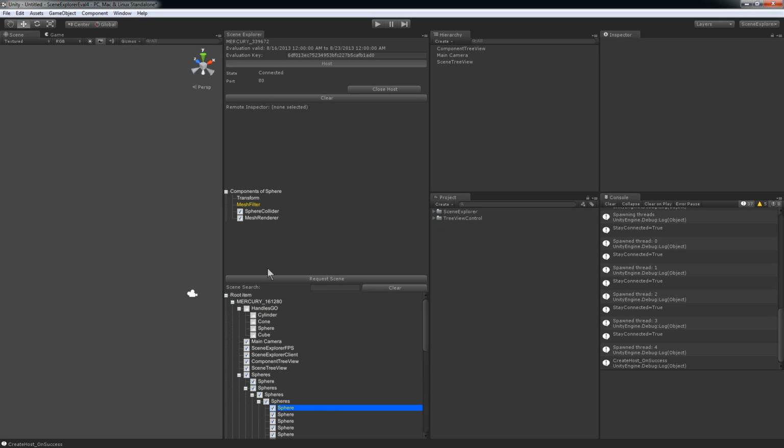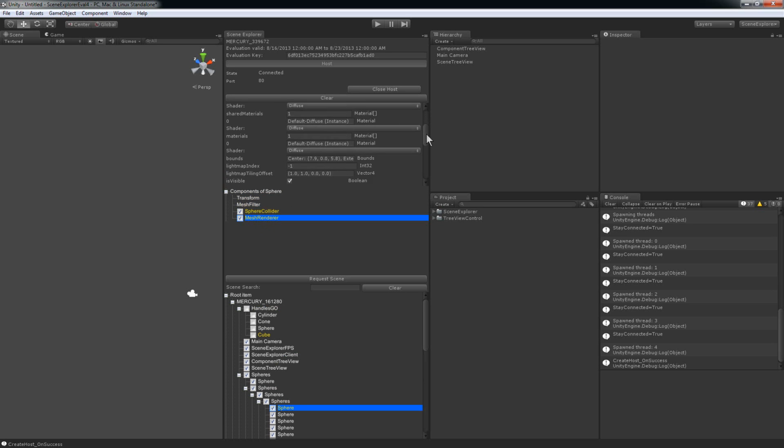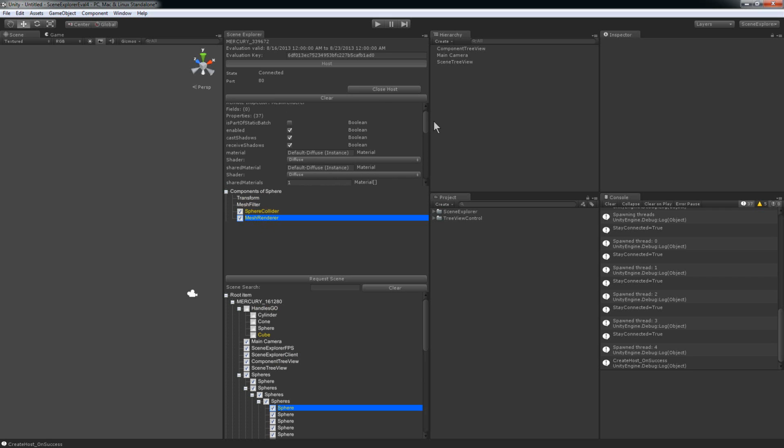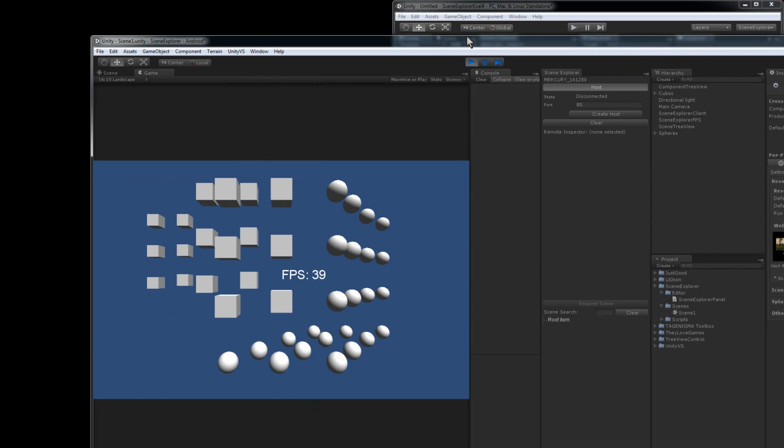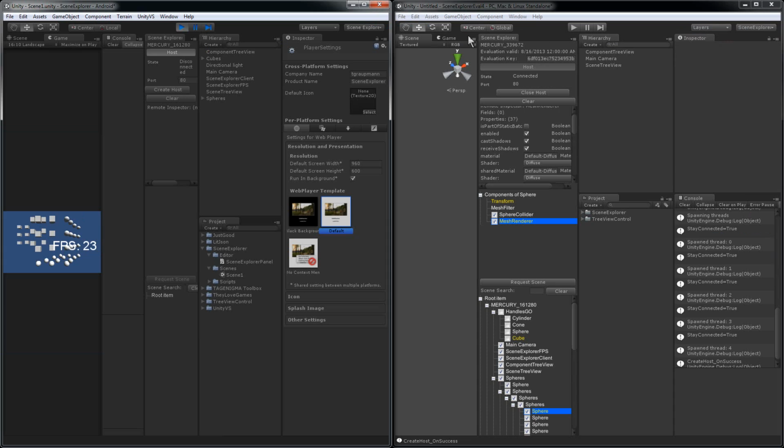So a sphere has, let's say, a mesh renderer. I can click on the mesh renderer, and then it gives me all the fields on that mesh renderer, and I can activate or inactivate scripts or toggle them here at the game object level, at the component level, and at the field level. You can make changes. And I'll have more videos about this, but I just wanted to show you that it's working in Unity 4.2. Here, I'll dock this other scene so we can see changes.